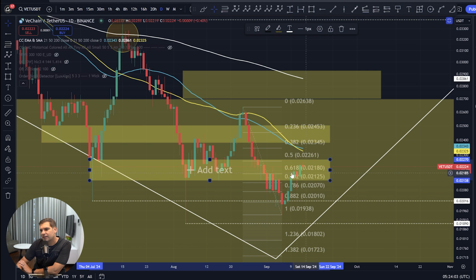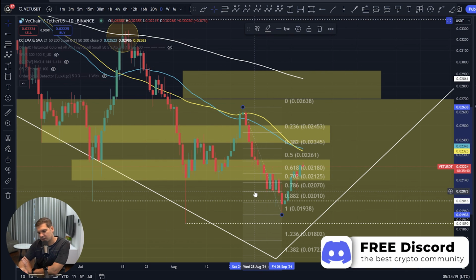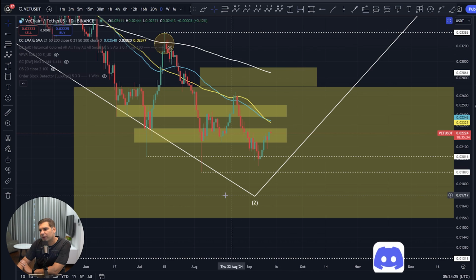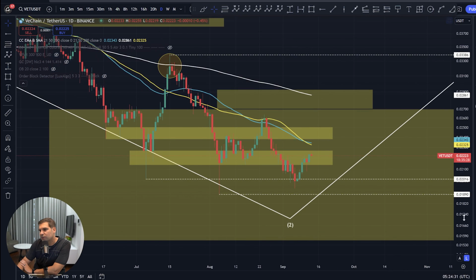And you can see here that this is really all around that 50% level, the 0.618 level, and so forth. So this previous area was previously support. We consolidated on it, and now it's turning into resistance. There's a couple of wicks lower, of course. We have lower lows and lower highs here on the hourly time frame, another bearish sign as well. But unfortunately, from an Elliott wave theory perspective, we are going to be dropping down deeper. And there are a few concerns when it comes to Vechain's price action as a consequence of this.